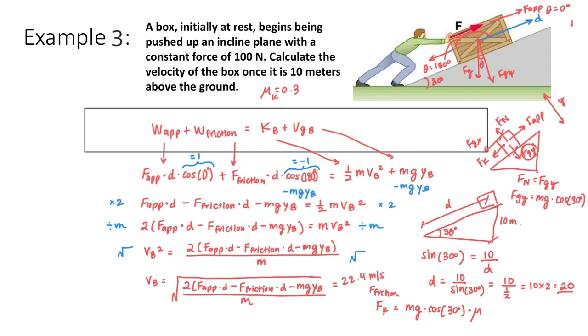22.4 meters per second. All right, so this was a complex problem that involved a lot of different things. It involved two works being done, work by the applied force and work done by friction, one positive, one negative. It involved both kinetic and gravitational potential energy, and it also involved physics involving inclined planes. This is a great review of a lot of the concepts we've talked about in this class so far. So please review this problem and make sure that you can solve this problem again on your own.